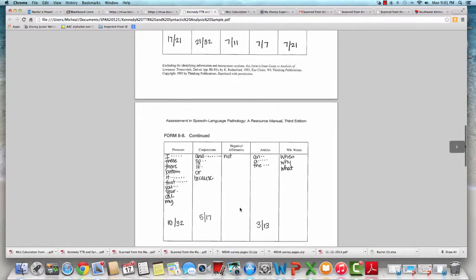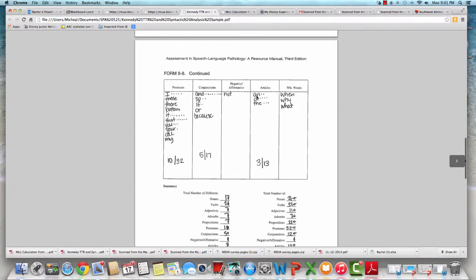And it has some classifications. Now, here where it says articles, of course, the book got into more details about determiners. And so some of those pronouns might fit into determiners more than they are pronouns in their usage, but we're just talking about form, how they would be labeled or classified, just like conjunctions are conjunctions, and sometimes they're conjunctive adverbs, and sometimes they're part of the verb predicate, rather. And WH words can be pronouns, but they can also be question words. So it's up to your discretion as the clinician how you classify that, but know why you're classifying it.